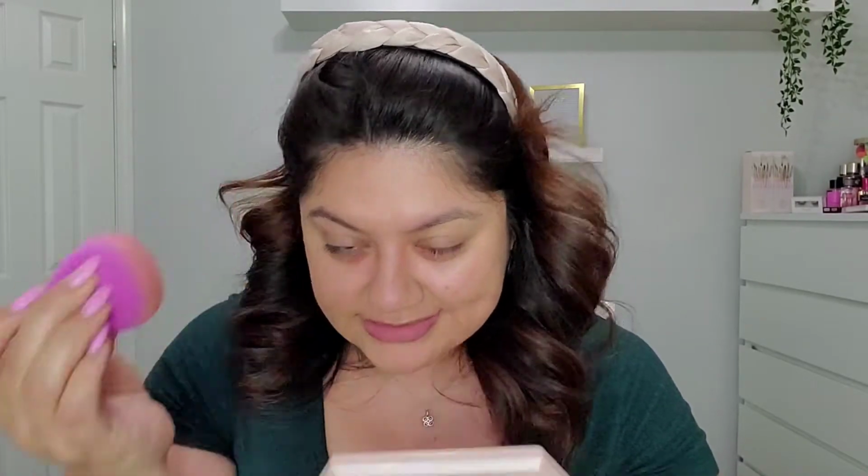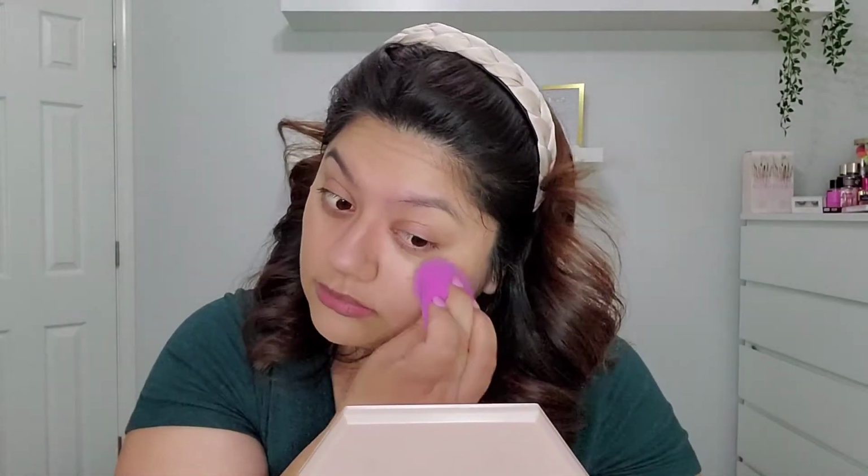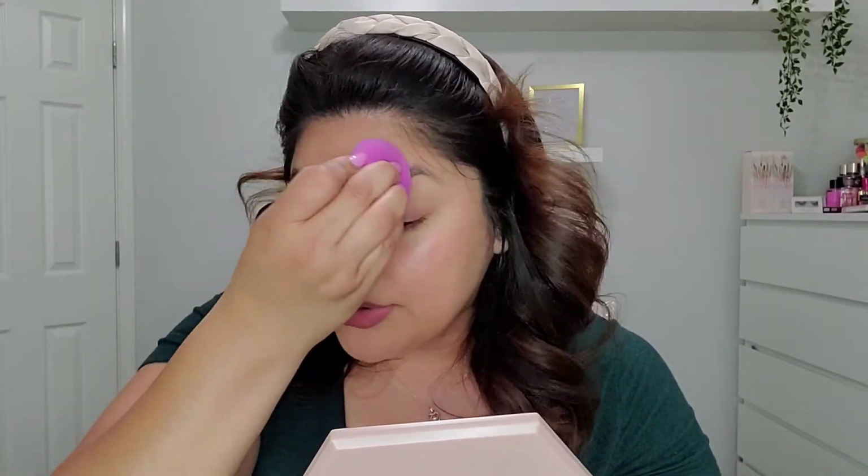Well, I like this foundation because it's really light and I can't even feel it on my face. What I don't like about it is it's super light coverage, because I just added like 4 pumps to my face. It was like 3 of the darker one, well maybe 2, because it was still like half pumps when I was pumping it out because it was a brand new bottle. And so at least 2 full pumps and then half a pump from the other one. And I feel like I just got really light coverage, like low medium, or higher light coverage.